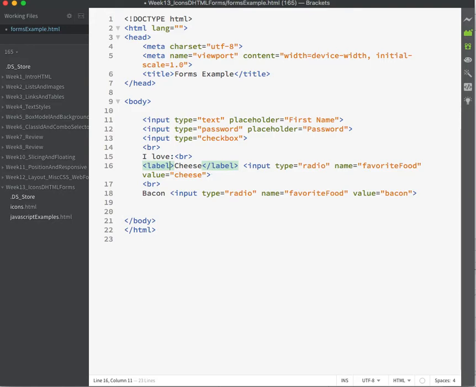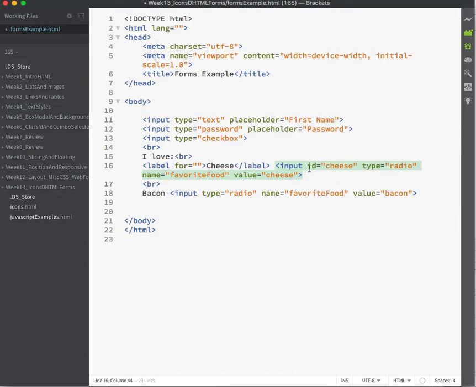So I will say label for equals, and whatever I put in here has to match the ID of the thing that I'm trying to label. So this one doesn't have an ID on it. I'm going to put ID. In this case, I'll probably just choose the value, ID equals cheese.